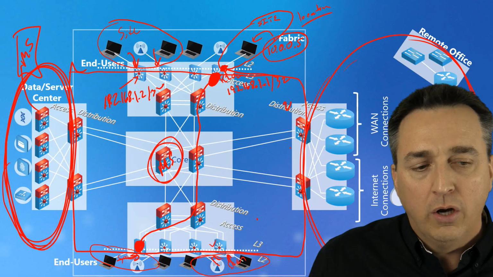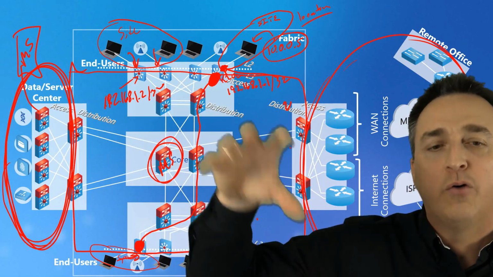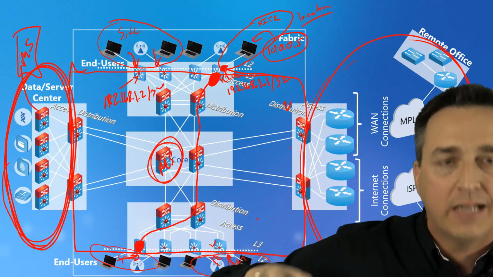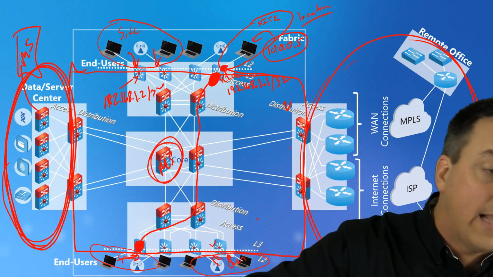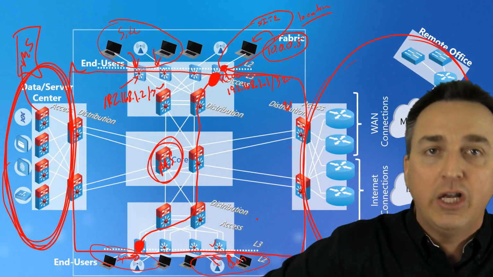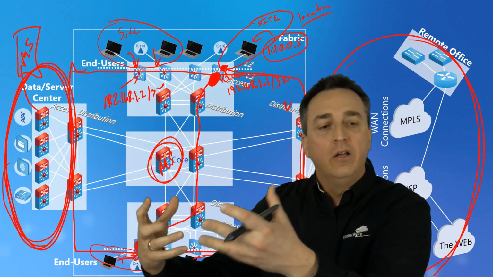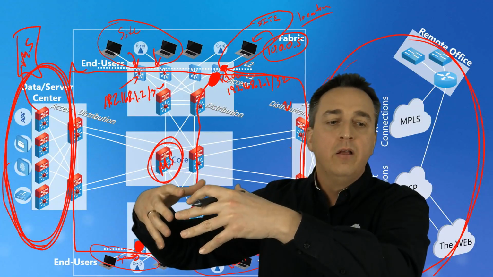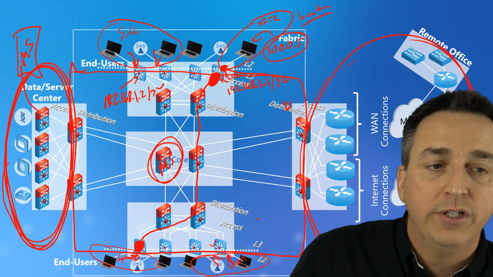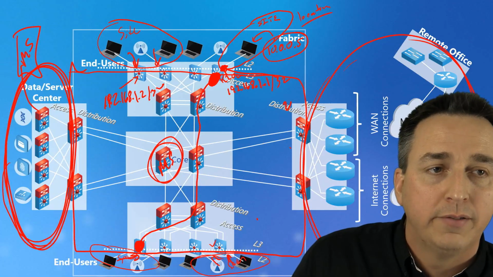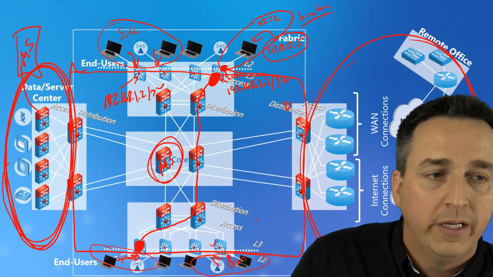So we have LISP and everything running in here for our enterprise environment, SD-Access. You've got SD-WAN at the edge of your environment. You've got your internet connections at the edge of your environment. So you've got different places. Anything that's not part of that SD-Access fabric, where you have LISP set up, those are non-LISP sites. So we still need to ensure that those non-LISP sites are identified and handled appropriately.